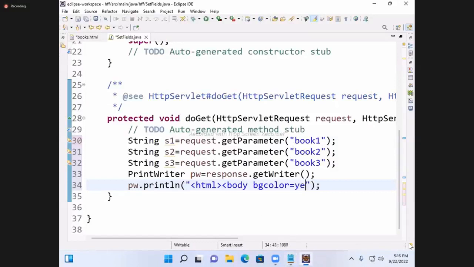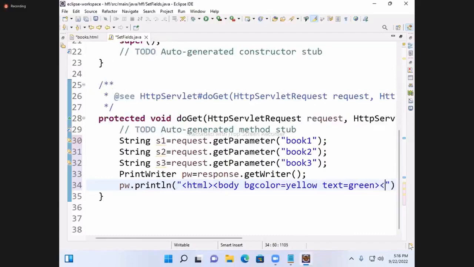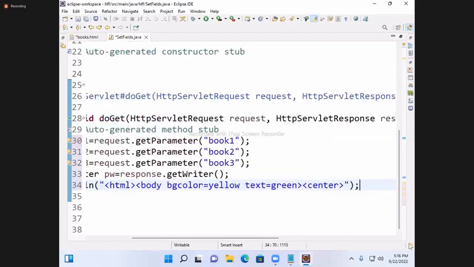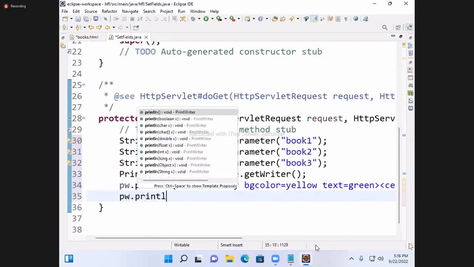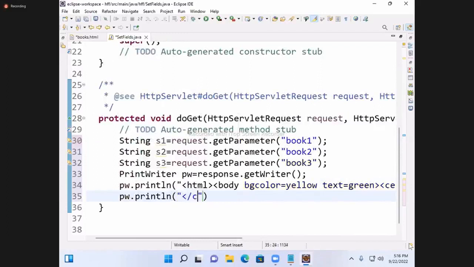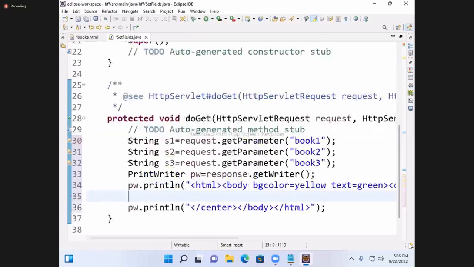Bgcolor, suppose yellow, text green. Center. In this, again center close, body close, HTML close. In between, that is HTML tags.